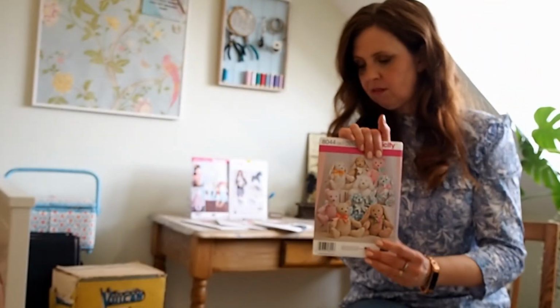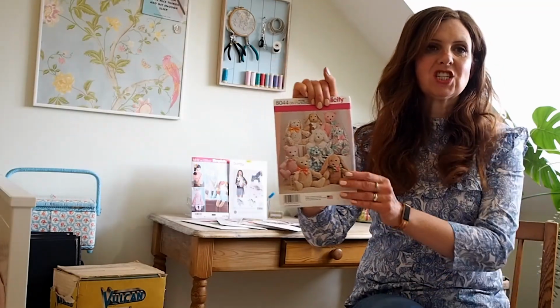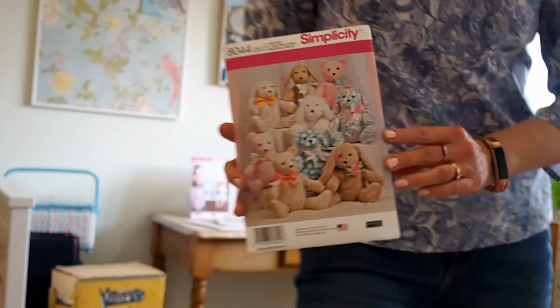And this pattern would look great. You can make it in a variety of chenille maybe, so it's really nice and cuddly, or a cotton or a flannel, so he is very, very soft. This would be great for a beginner to stitch, and I think for anybody's workbox this pattern is just a bit of a staple. I've had this in my workbox, and I've stitched this a lot, and what a joy to make, and it is such a classic design.